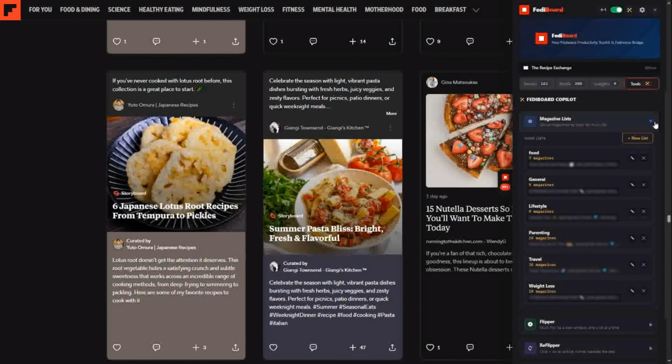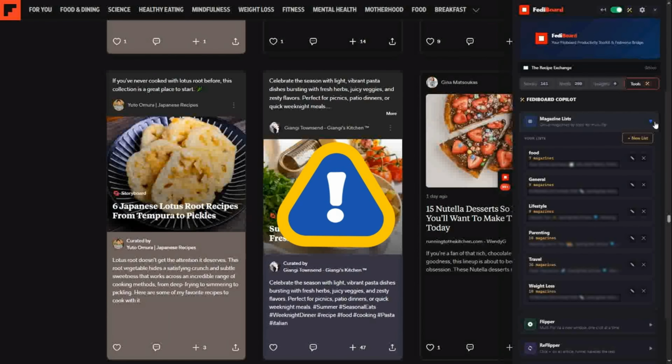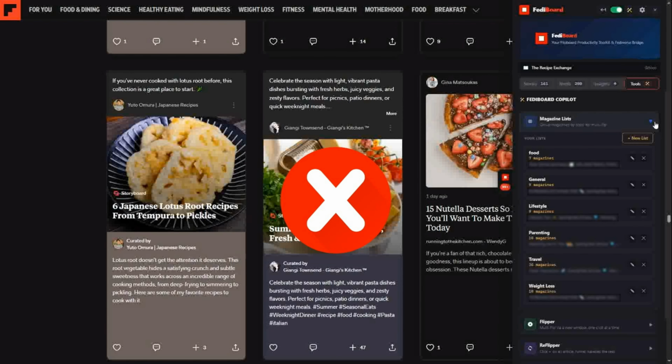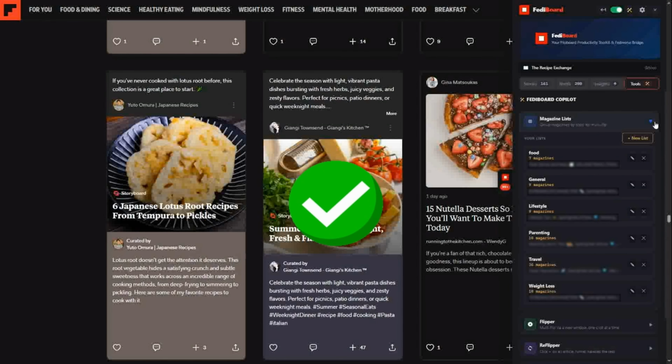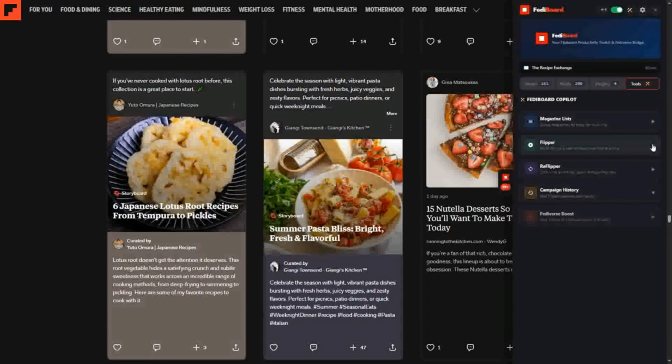Depending on your plan, you can create lists of magazines per topic to be used in flip and reflip campaigns later on. No more forgotten magazines, no more guessing which one best suits a campaign. Did I do this one already? Oh, forgot this one. Oops, I flipped into the wrong one. All this is finished, forever. The lists are easy to create, update, and select in an upcoming campaign.